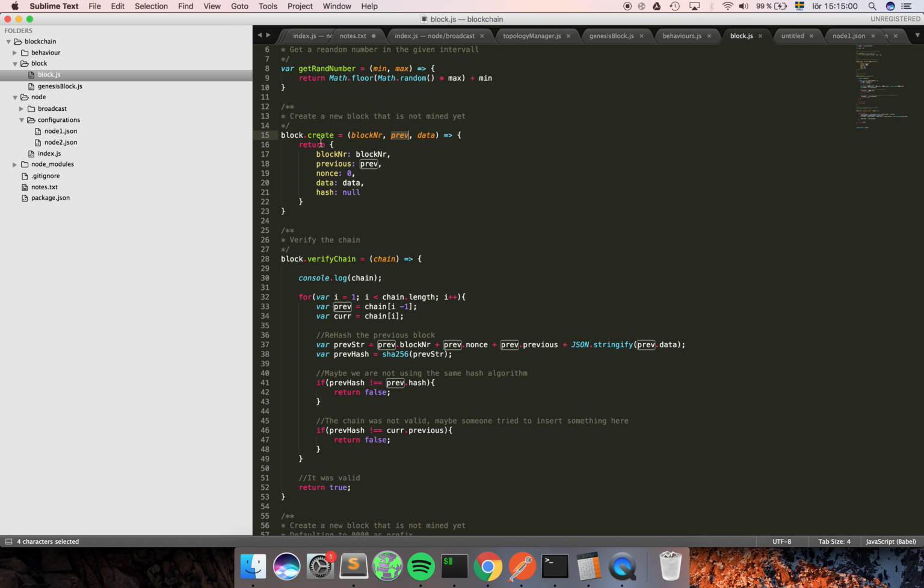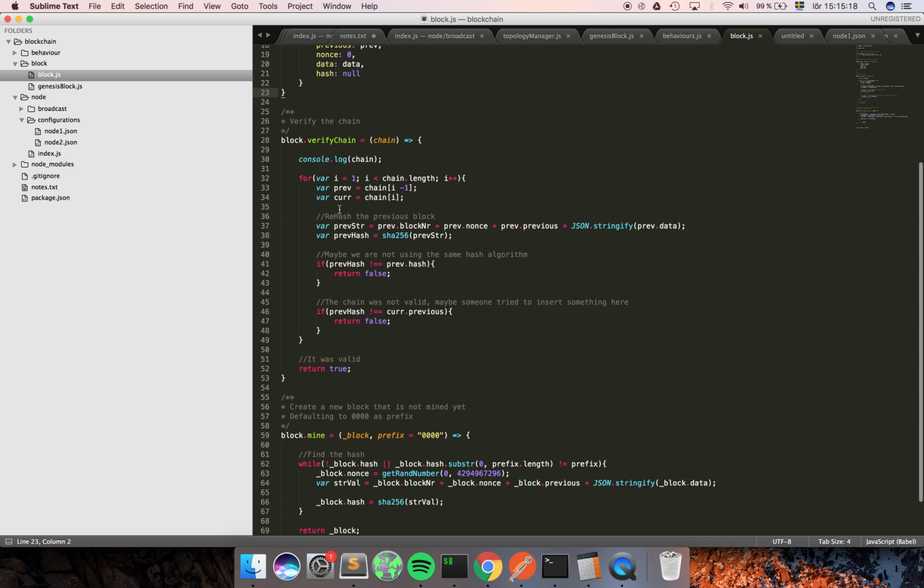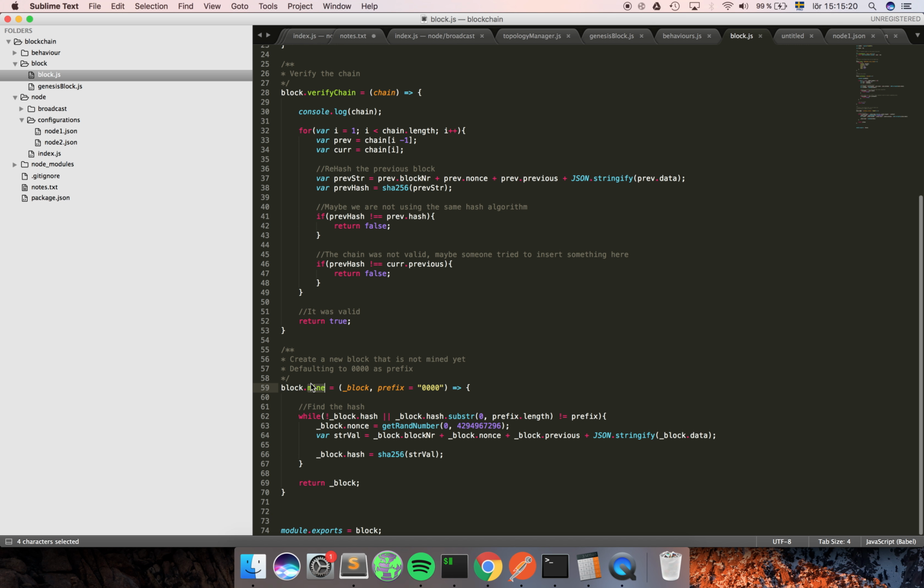It's going to create a default block. You can see it defaults to a nonce of 0 and just puts the data and there is no hash and so on. So that means that you can create blocks that aren't mined yet. It doesn't have a hash. And the way you would do it is you would create a block like this. And then later you would mine that block by putting it in here.